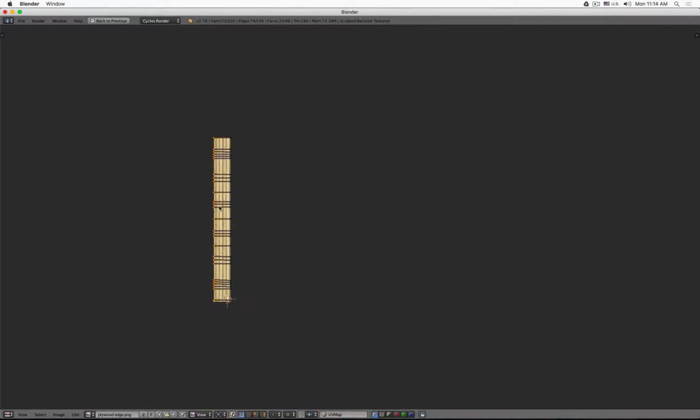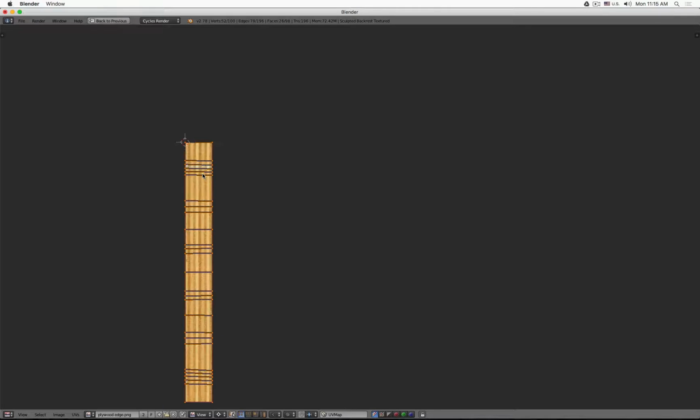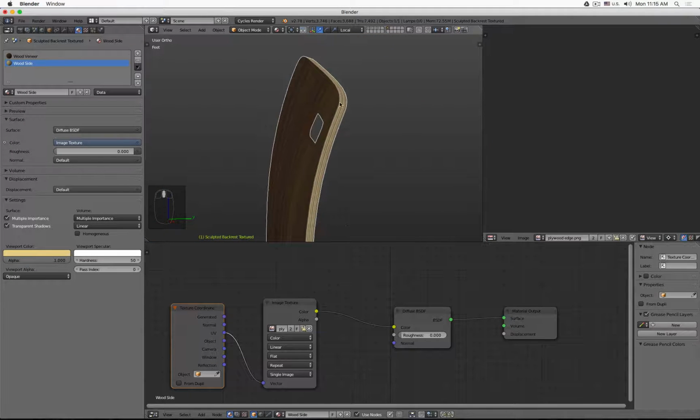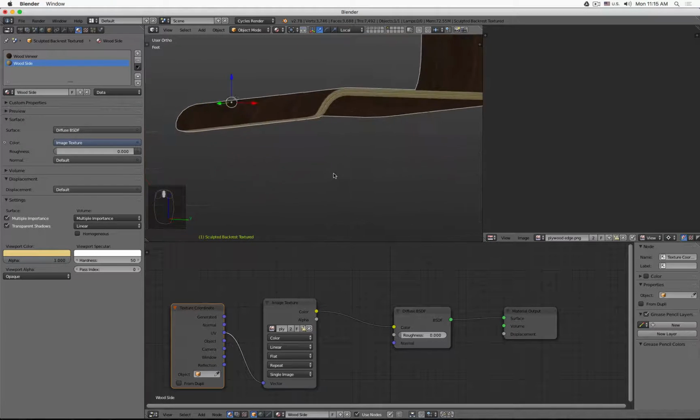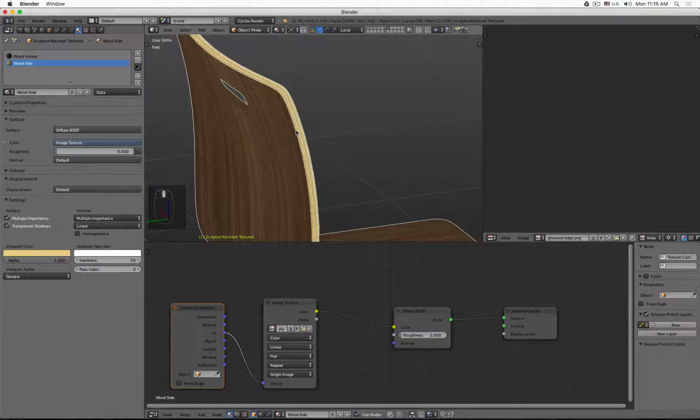I can select this, G and X, move this one over there, and select this point, cursor to selected, switch to the 2D cursor this time, S and Y, and we scale, snap it down. Perfect. So now more or less we occupy everything of the texture. And if we go back, ta-da, you see a nice effect of the texture accurately flowing along the edges the way it should be in real life.